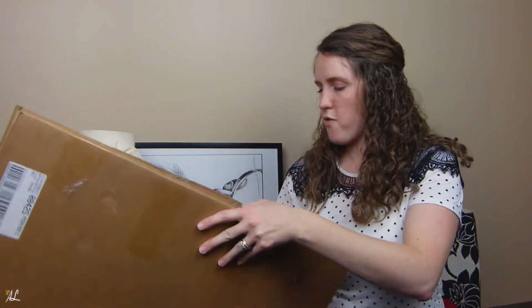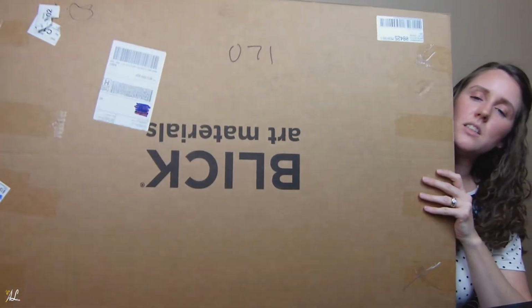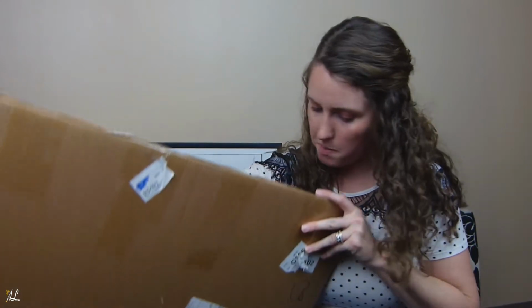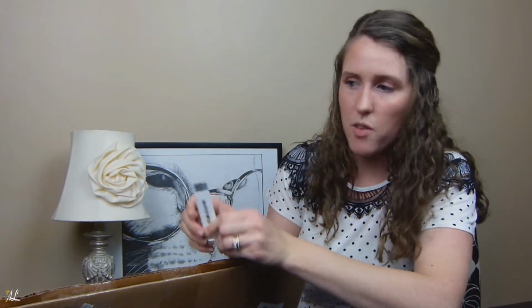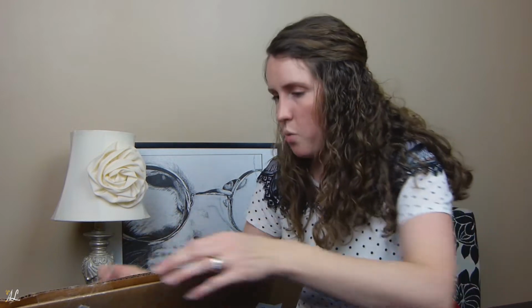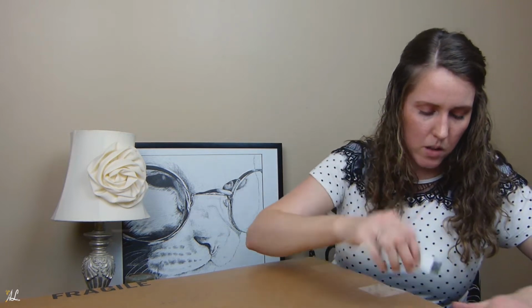I'll start with this first. You can see it's a really, really big box, by BLICK. This is where I order my paper, and I'm pretty sure that this is what that is. I got some different kinds of watercolor paper this time, and had to restock what I already had because I was out. I buy my paper in bulk.